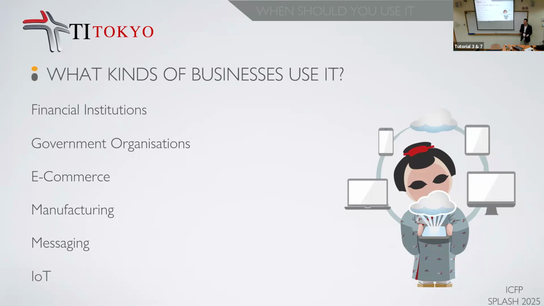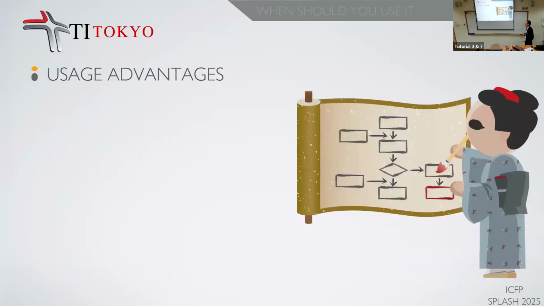IoT, there's another obvious one. If you've got 10 million devices all around the planet, having a central reliable database where they can throw stuff at any time, hit any node, and it still works, is a very useful way to store stuff. Especially if you're doing hundreds, if not thousands, of transactions every single day.